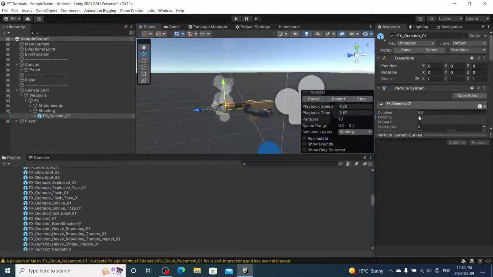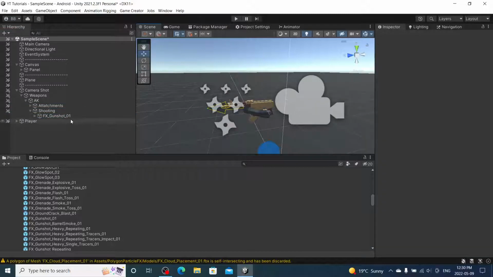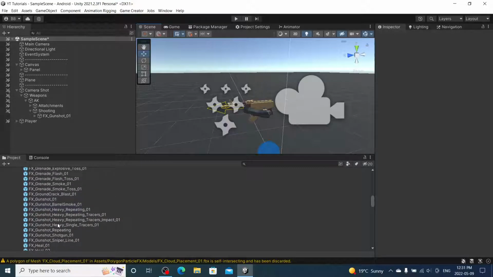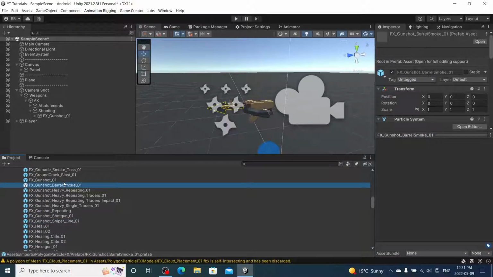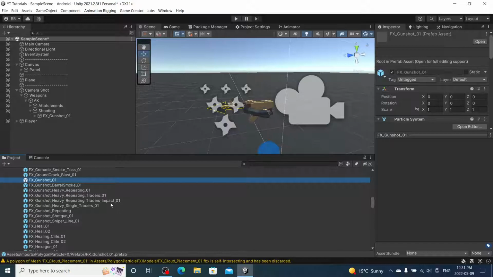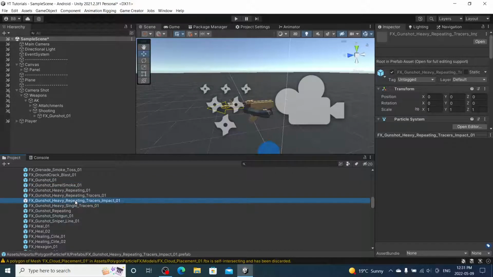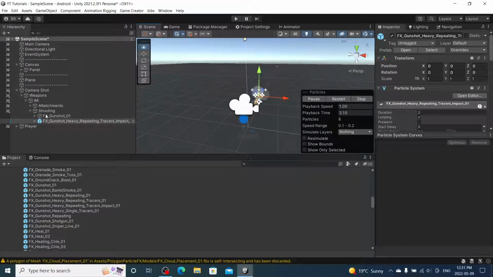Okay. Looks good. Now we're also going to find some kind of tracer or bullet or sniper line. Tracers. There we go.